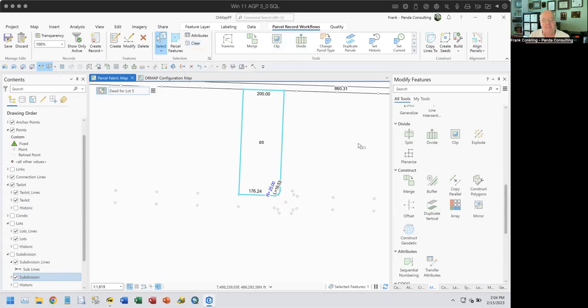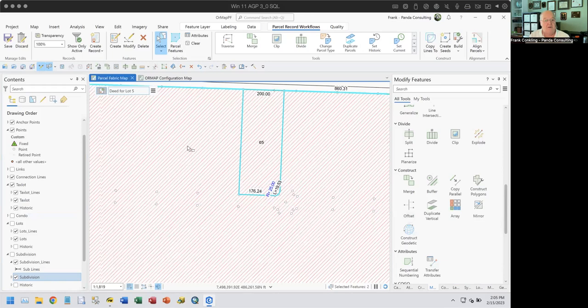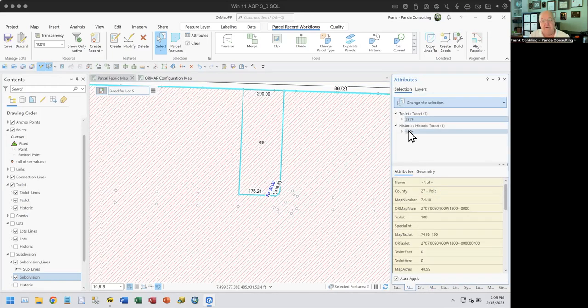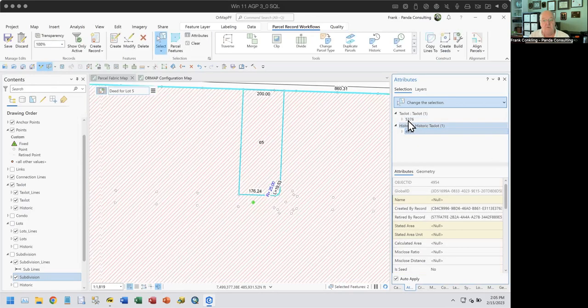When I did the clip, the discard remainder as it relates to the parcel fabric means to take the original parcel and mark it historic, not to delete it, but mark it historic. This is the remainder in here, which is what this is here. This is the historic parcels, the overall one.